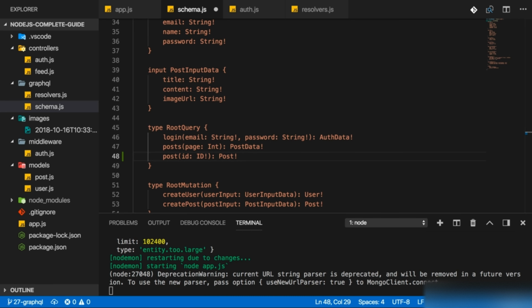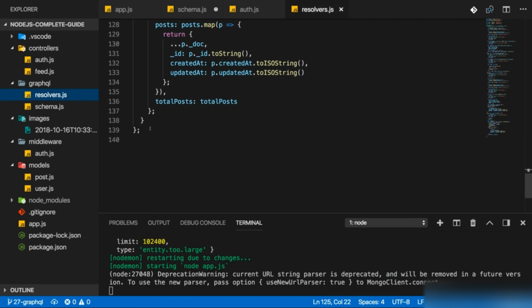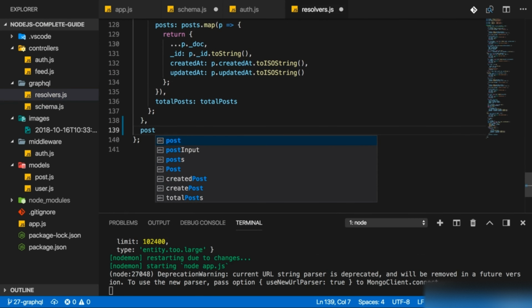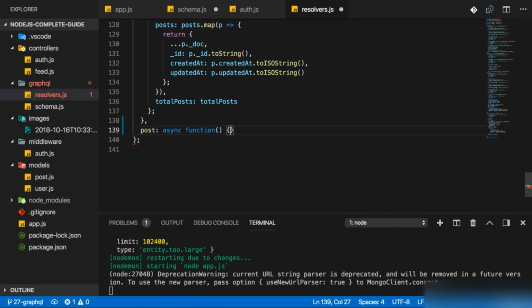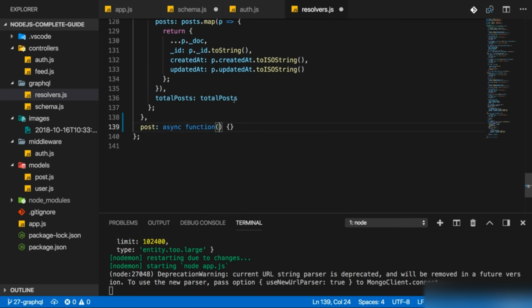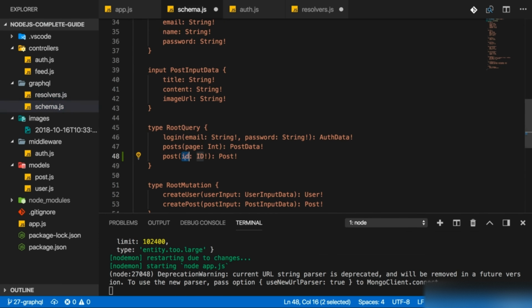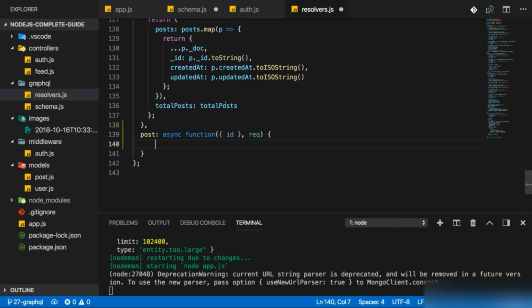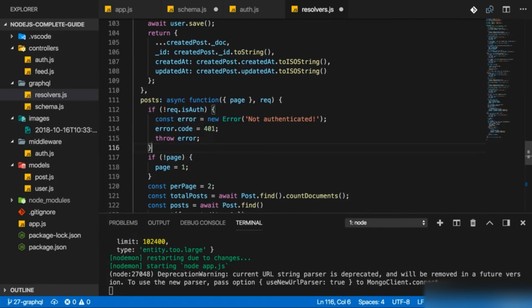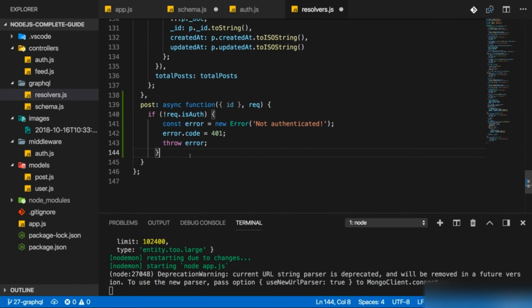Now let's of course also add a resolver for this single post. For that, I'll go to my resolvers.js file, add it down there, use the async function syntax, like this. And in that function here, just as in the function up there, I'll get arguments and the request object. With object destructuring, I can get my post ID, or whatever you chose as a name here. So in my case, just ID. Out of that request arguments object, I get the request object as well. And first of all, I can check whether the user is authenticated. So I'll copy this check and add this here.